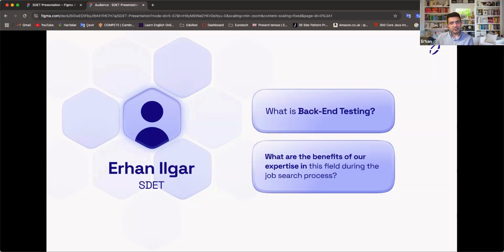And problem-solving skills. You will learn how to find and solve hidden issues in the system, and this makes you a valuable tester. Because before the UI part starts, backend testing is starting. And if there is an issue, if there is a defect, we find it before the UI part. It means before the end user part. And this is very important for the companies, and easy to fix. And these are the benefits of backend testing.